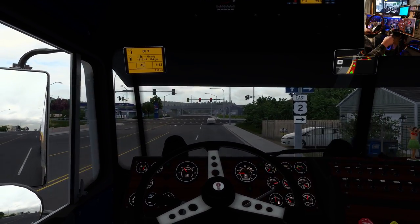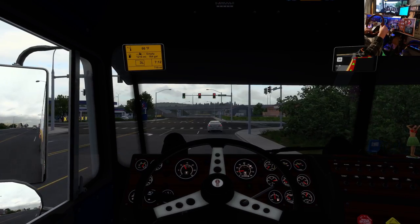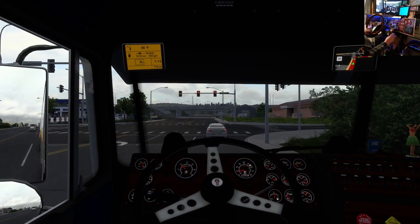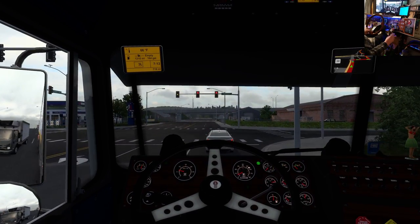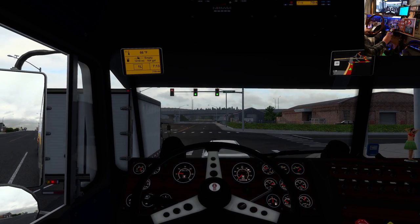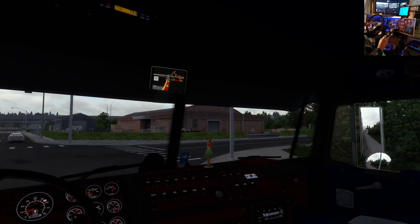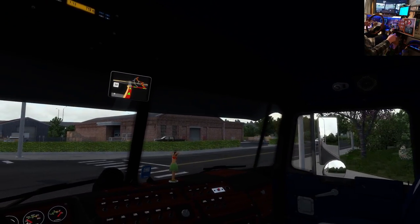To these skins for this trailer, or sorry, for the truck that matched the skins for the trailer. I should get a hold of the guy who made the mod for the trailer and see if he would mind if I just redid all the skins.